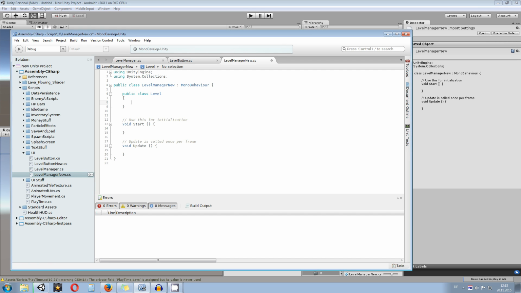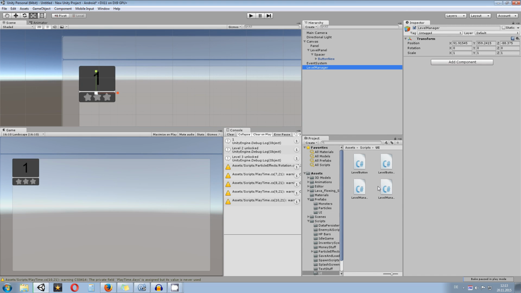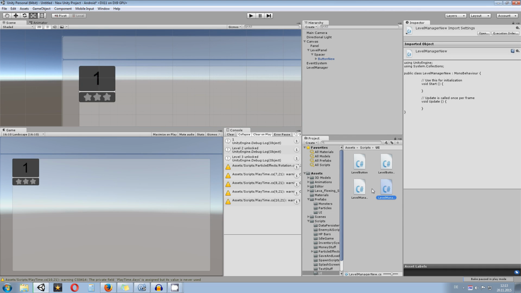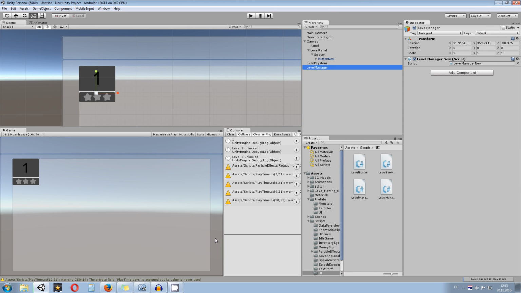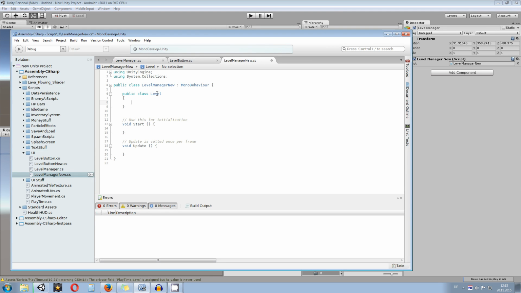All that information we enter in here, we will see later on in the level manager game object. So I drag the level manager new onto my level manager object, so I can access this from here. At first we need to initialize that class and make everything visible in it. So what I want to do first is create a string inside that class, and this string will hold my level text.